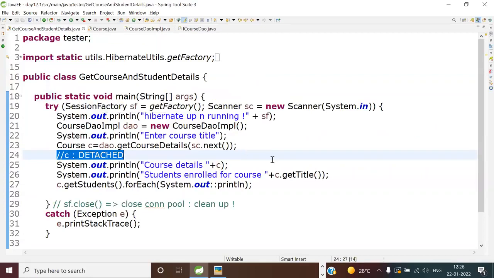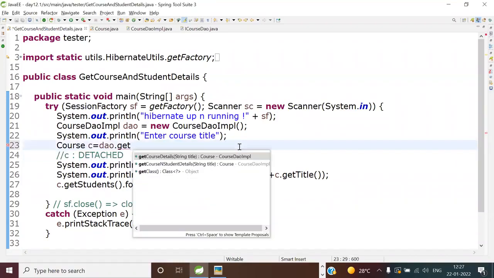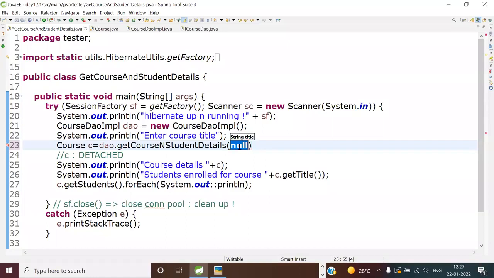Get course details or get course and student details? The first one or second one? The second one, obviously. So get course and student details. You must be wondering, you are not changing the thing. Give me a minute, we will change.